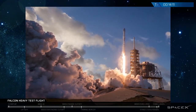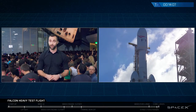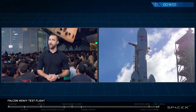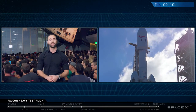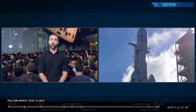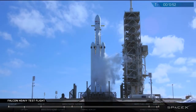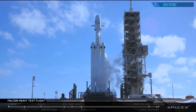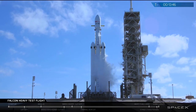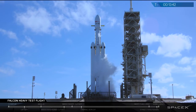Now, our next step on this journey is just minutes from now when we'll attempt the first test flight of our heavy lift launch vehicle. Now, there have been many challenges along this long road, and it has not been easy. But no matter what happens today, it has all been worth it. Now, one of the many challenges we're hoping to overcome with this test flight is the recovery of all 3 cores of the Falcon Heavy first stage. Although we have demonstrated success with the recovery of a single core, 3 is on a whole nother level. So let's check in with Michael to get an overview of what that story may look like.